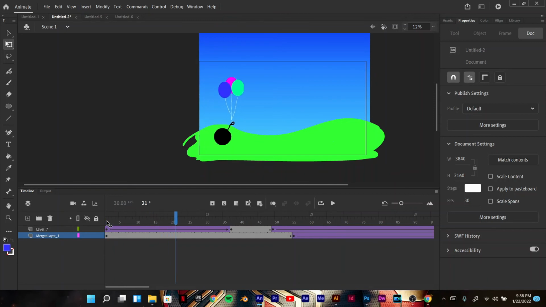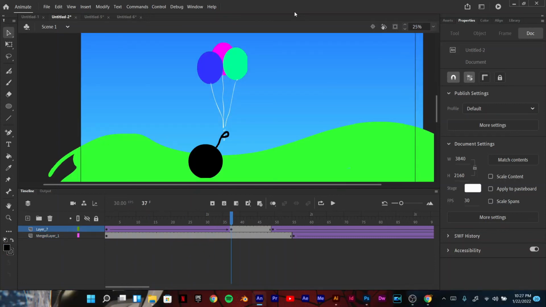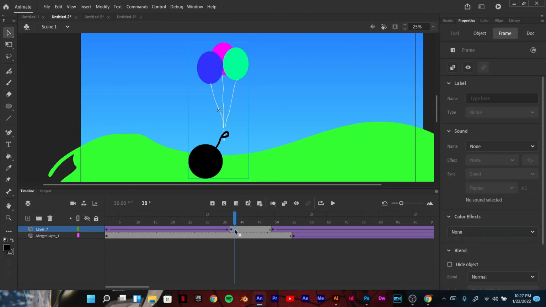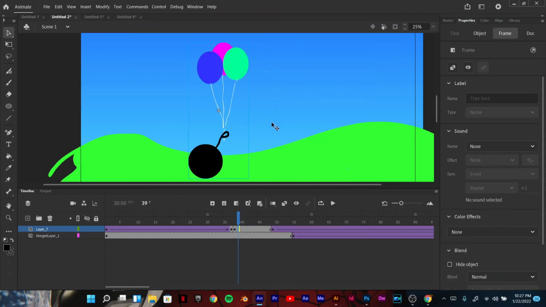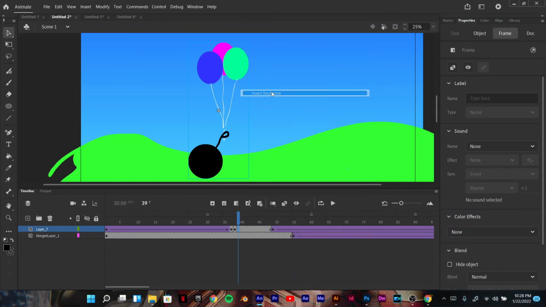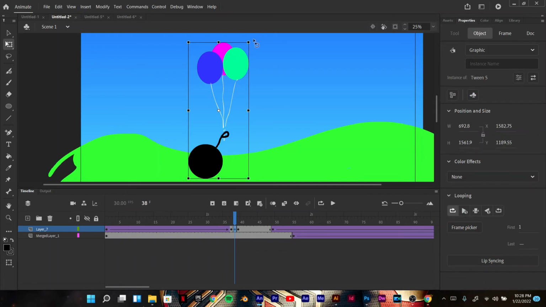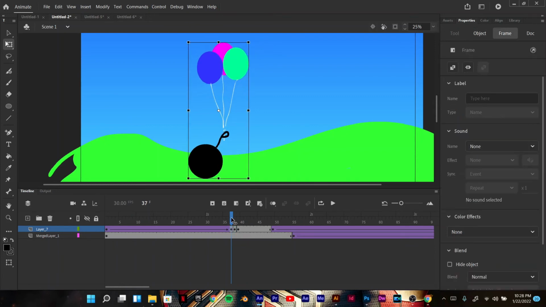Now, let's add some flair to it. So from here, what we do is just go here, right click, insert a keyframe. Go here as well, right click, insert a keyframe. Now the one we would be changing is the one here, so go there, make sure you're at this frame, just slightly turn it so that it would be like this.